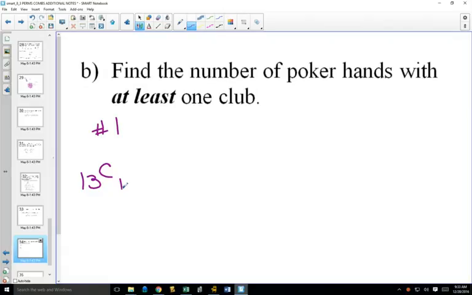And I am now going to choose, how many cards are left? 51. I'm going to choose 4 of them because I could get more clubs. I could get no clubs when I choose those extra 4. And no matter what, because I already picked one club out, I'm going to have at least one club.